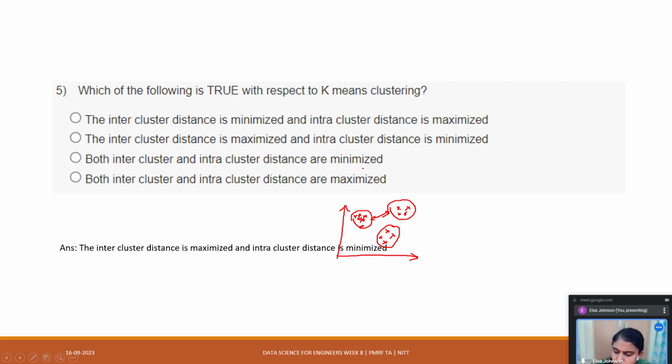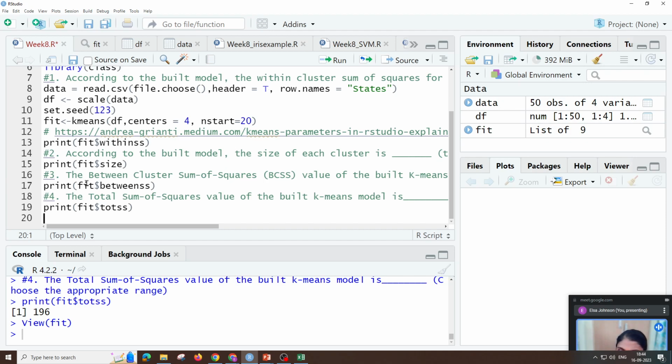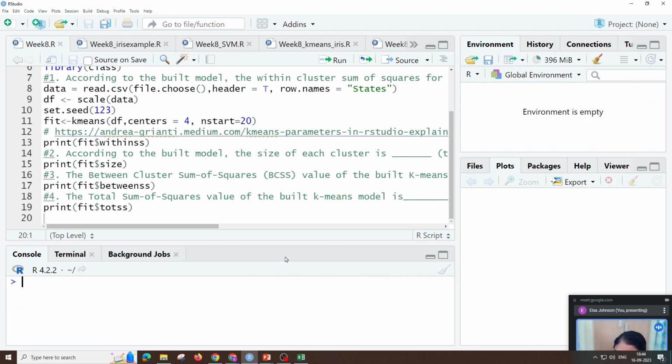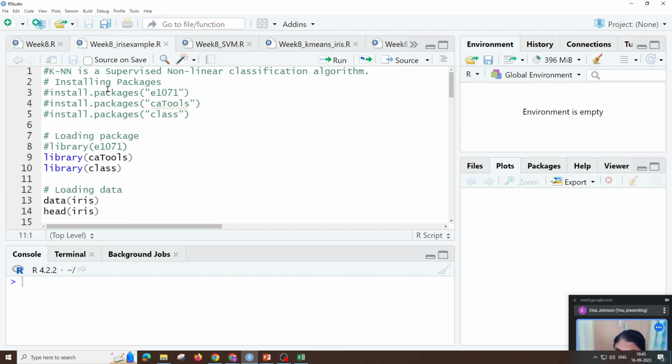So we'll move on to RStudio. We have seen one particular data set and fit, etc. Last class I had discussed some other algorithms also, and we will see the R implementation today. Before that, we have seen k-means clustering in our assignments. We look for the classification also, KNN classification. For that, I have taken the same example from last week. This is the iris example.